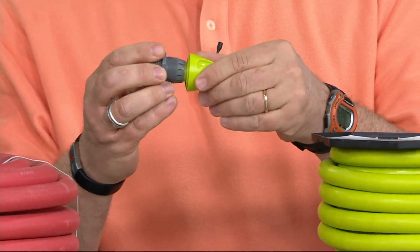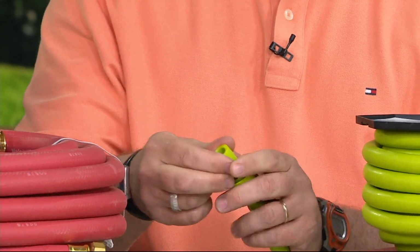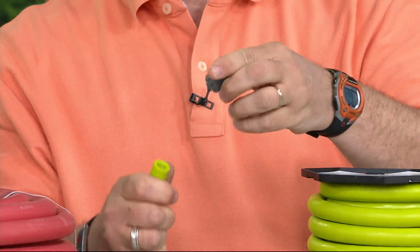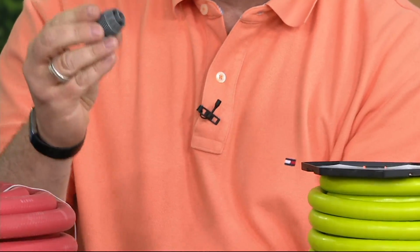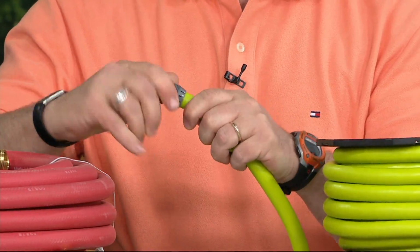All you do is unscrew this end here. All right. Going to take it. I'm going to feed it back onto this end of the hose over here. Then you're going to take this guy from the part that's no good anymore and twist it off. Then you're going to take it over to this end here, which is good, and all you're going to simply do is twist this on.